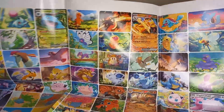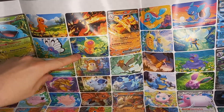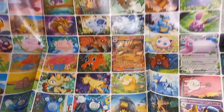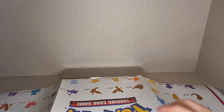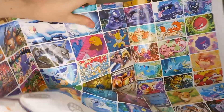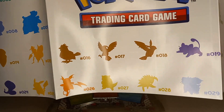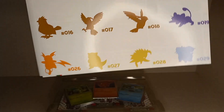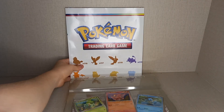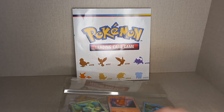We've got Charmander, Charizard, the EX cards, and these are the artworks for the normal cards. Very, very nicely done. You can either have the whole set on your wall, or you can have the silhouette side with all the silhouettes and numbers. Very, very nice from Pokemon to give us that, and then inside the plastic you get the three promos.